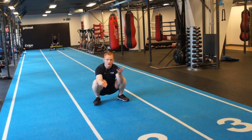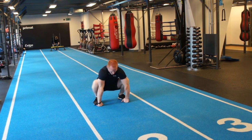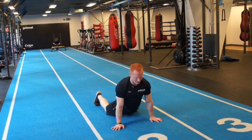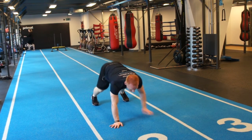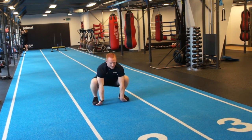Then I've got 20 seconds rest. The coach will remind everyone what's coming up next. So I'm going to start at the top. I'm going to come down, up, and then I'm going to do a nice steady hand walk out, driving my hips down into the floor. So up, down, up, and walk out. So this is a minute working through these two movements together.